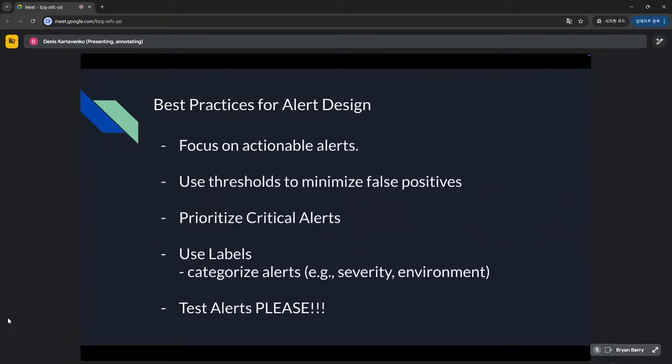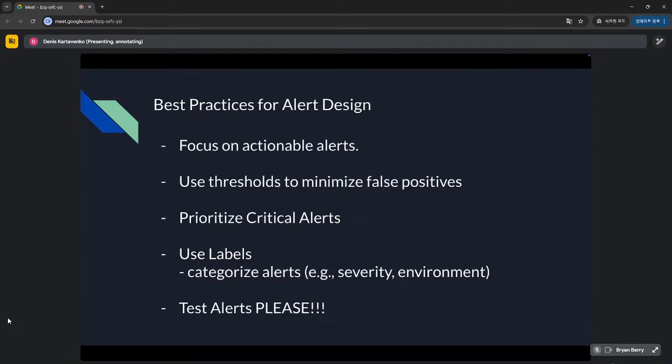The best practices for alert design: you should focus on actionable alerts only. Use thresholds to minimize false positives. It is really important to design your alert not to trigger on unimportant things.